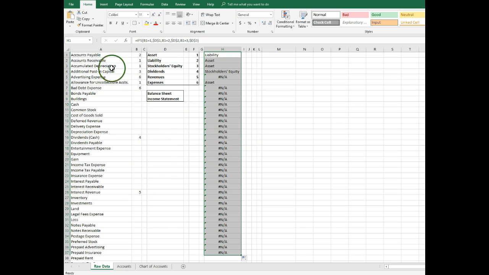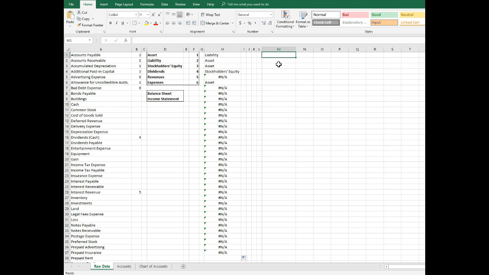So at this point, you'll have all these numbers identified using numbers 1 through 6. You'll have all the accounts then identified with the type of account using these words here. And the next step then is to go to column M. The next step is to use column N and use another IFS formula.